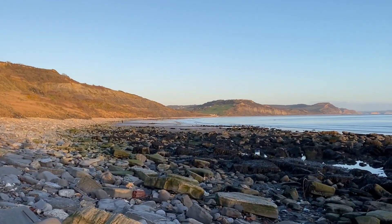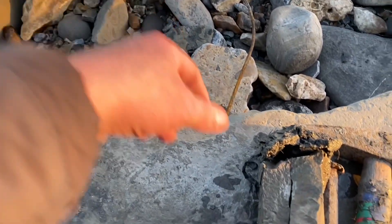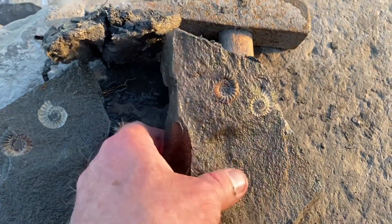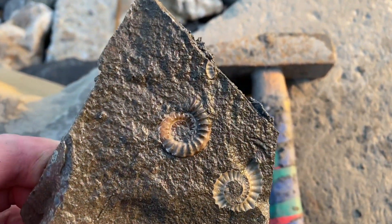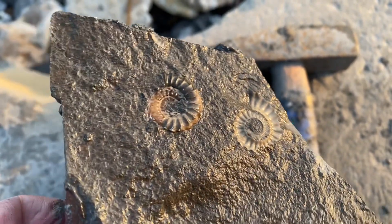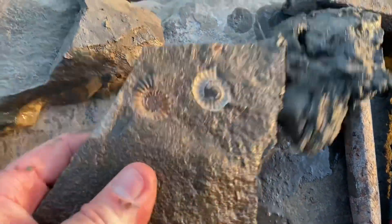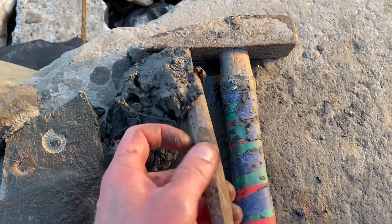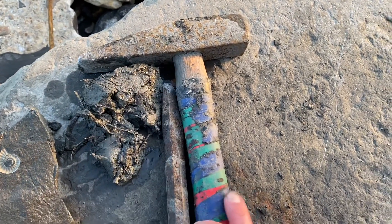It's a really gorgeous evening along the Jurassic Coast and I've just split one of the right rocks — one of the layered rocks that split like slate. You can see the line of weakness in the rock was actually the fossil ammonites themselves. They're beautiful in the sun, preserved in calcite. We've got the impression on one side and the other side the calcite ammonite — a browny calcite — to be developed. That little ammonite will be developed with hardened steel pins and they'll come out quite nicely. I hit that right next to the ammonite so I was lucky with that split. The chisel is slightly bent to one side and that gives a bit of a shock to the rock as I chisel through.